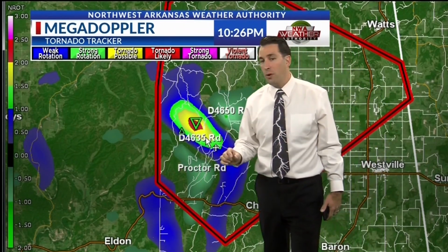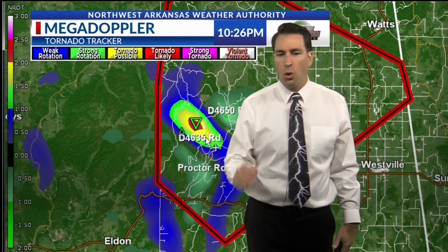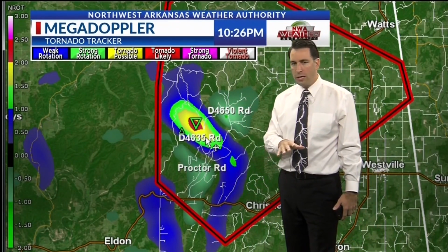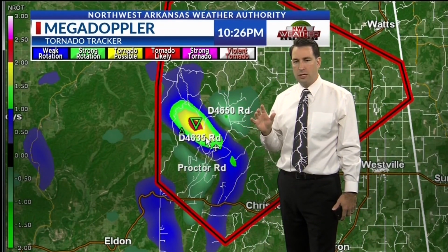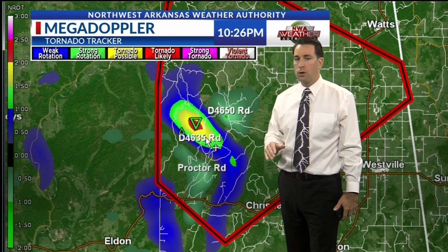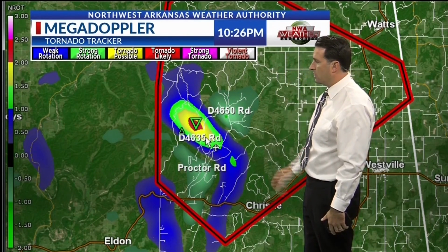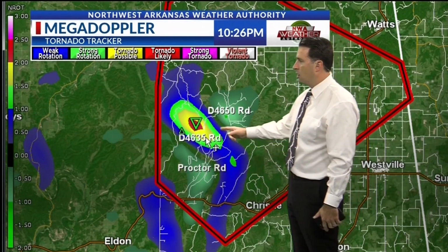This tornado, by the way, started all the way down in Gore. It touched down very close to I-40 in Gore. At the Gore exit, there were trees down. Circulation ramped up remarkably, and now it continues to lift northeast. I hope this weakens, but this has been a long-track tornado.